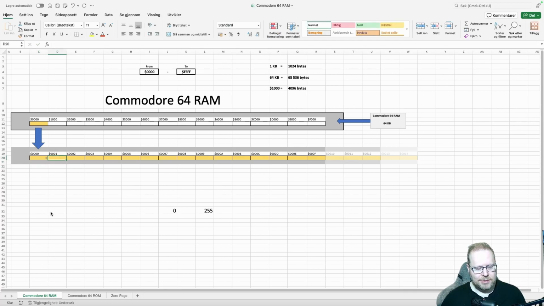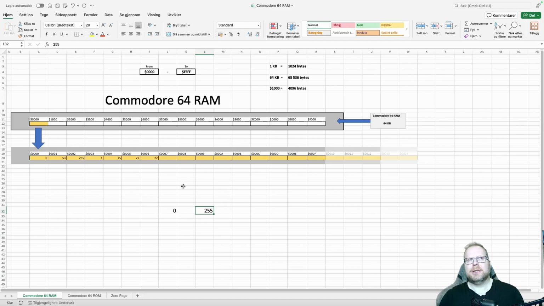The second one I have 53. Next one I have 255, and 1, 70, 75, 22, and so on. You get the idea, right? Every single memory address of the Commodore 64 contains 1 byte. It contains a number between 0 and 255. That's all the RAM is really. It's just a huge table with over 65,000 numbers, like this.